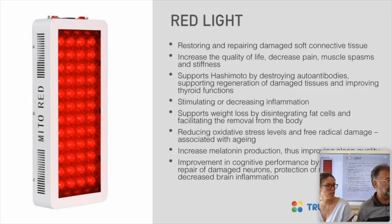The light, this size here that I have, is, as far as I know, $420. I think you can find them on the link, and we'll put those up in a moment. But that's a big size. Sabrina uses the full body, the very big one, and she says it's awkward to handle. It's really big, and you never stand in front of it. You always sit. So that half body size is great.